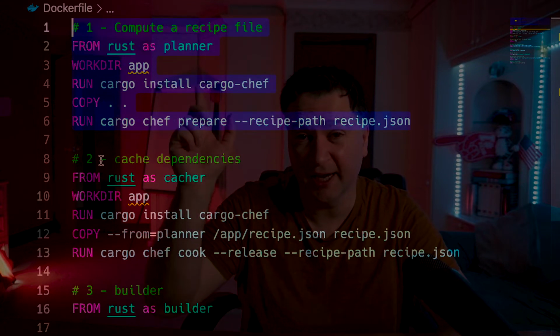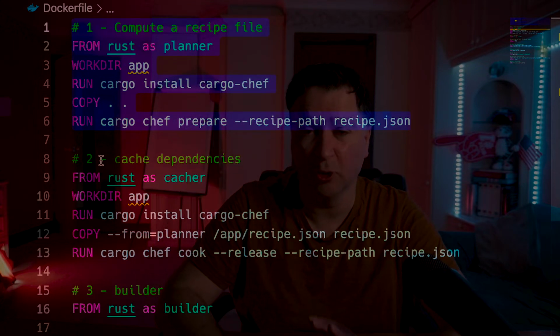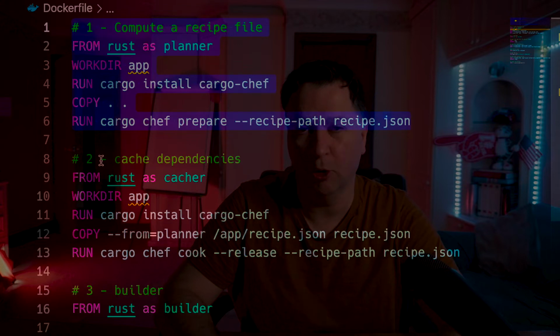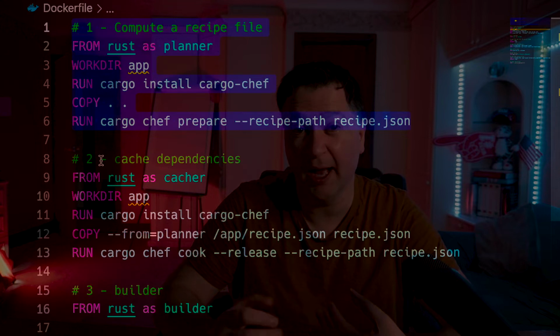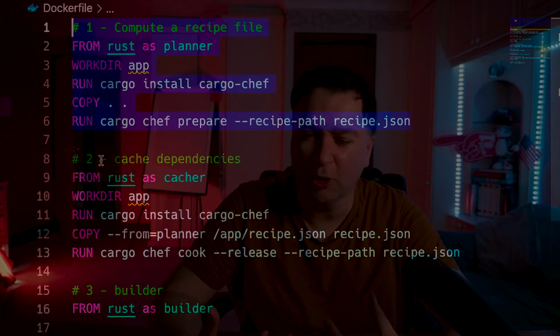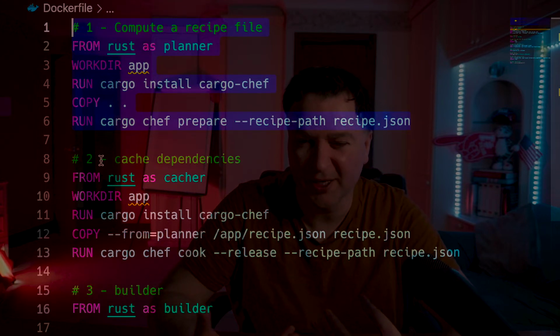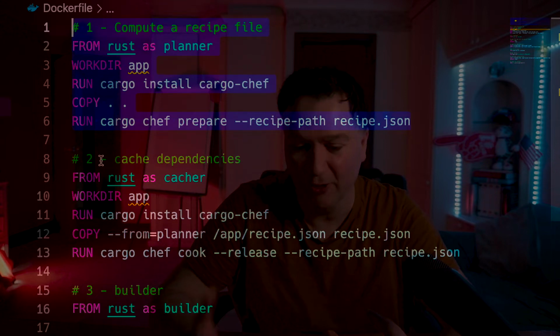I recommend you check that out. That will be appearing on the top right hand corner, because I go into great detail on why multi-stage Dockerfiles are important, why it speeds up, how it keeps your images small. But I'm not going to go into that in this video, because it's like a 40-minute video on how all of that works.